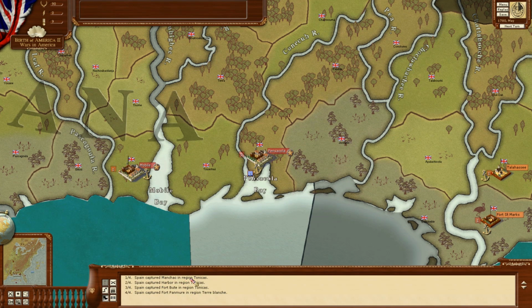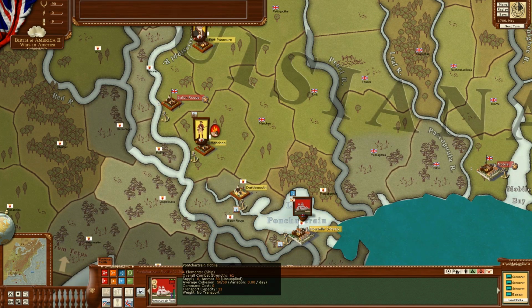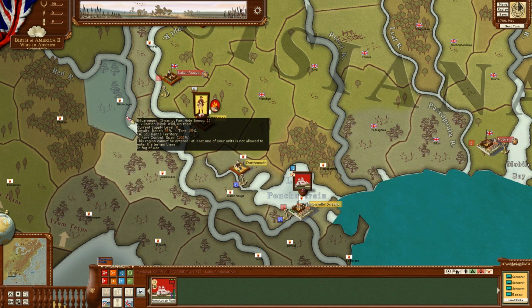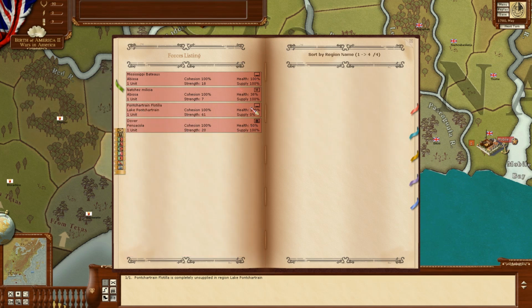Let's see. Spain captured Manchac. All of that in Tonicus, and then they also captured the fort in Terra Blanche. And Pontchartrain flotilla is completely unsupplied in Lake Pontchartrain. And that's because I have nowhere to go with them. So I'm just going to leave them there. And if we look at our units, as you can see, we lost one. And nothing else has activated.